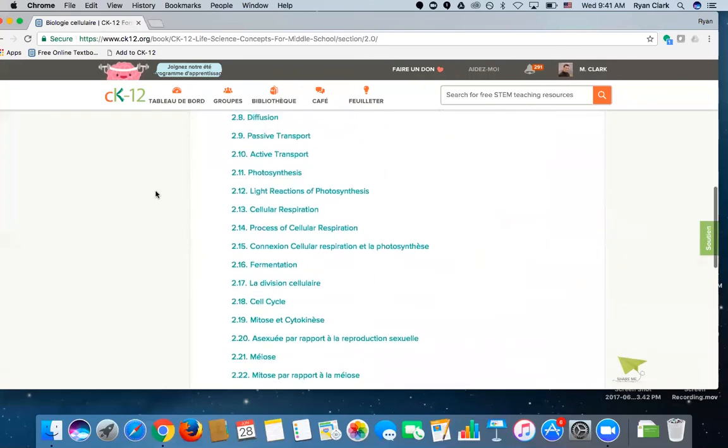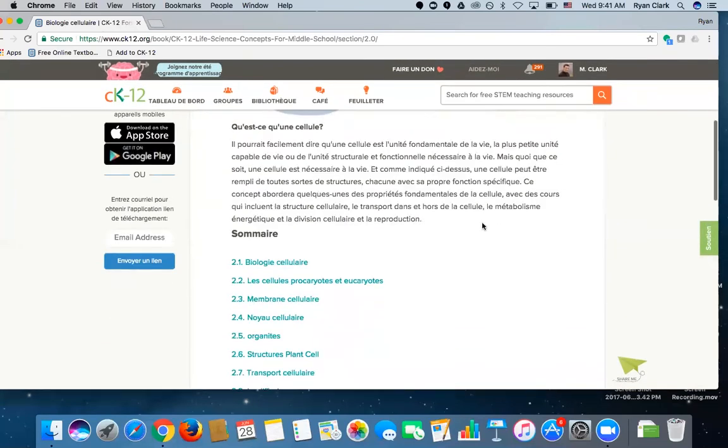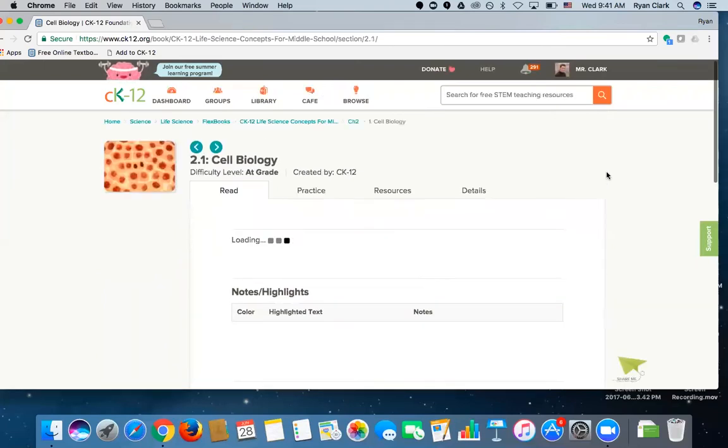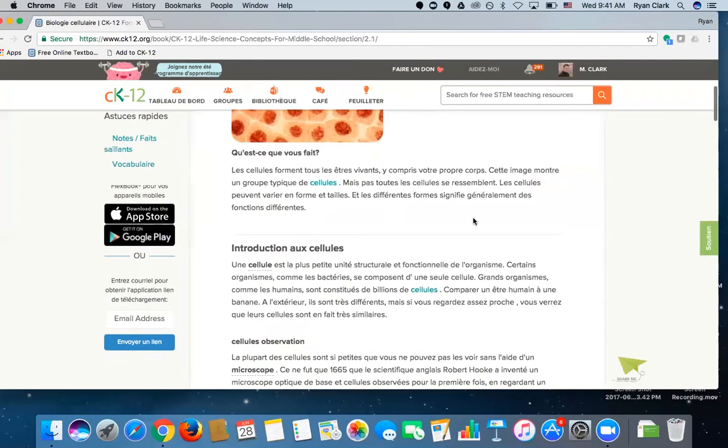Let's say, for example, you had a French foreign exchange student. So now, forevermore, when I'm looking at this book, it knows that I want to translate it into the French language. And so it will be using Google Translate to translate this resource into French to the best of its ability.